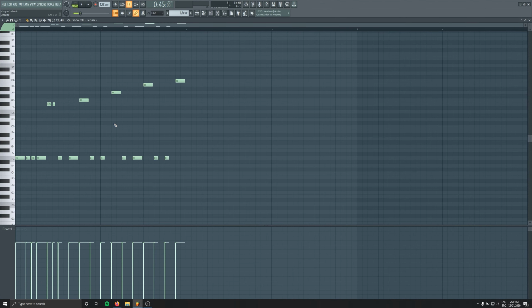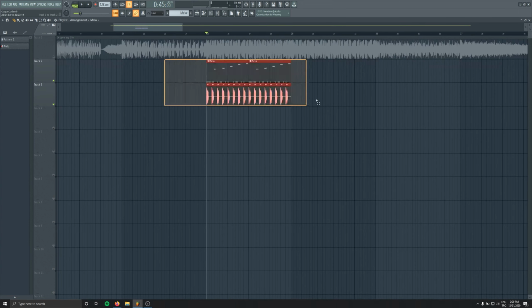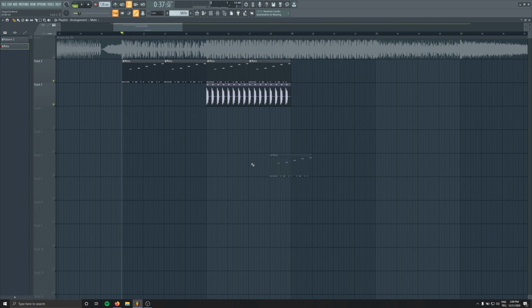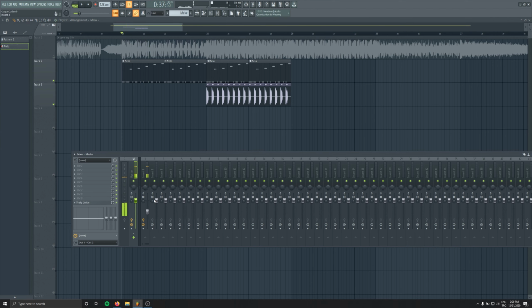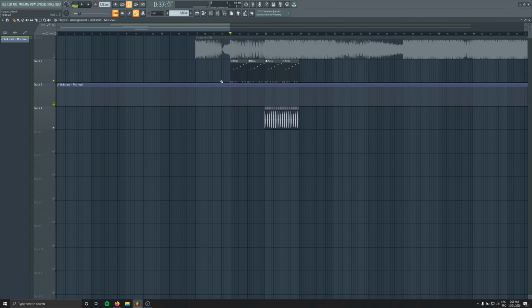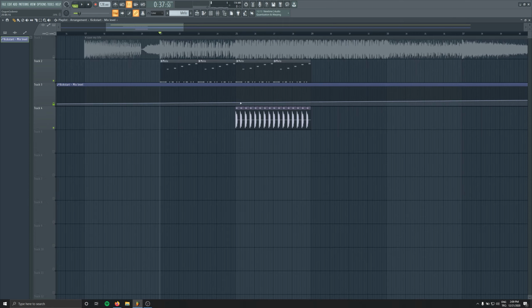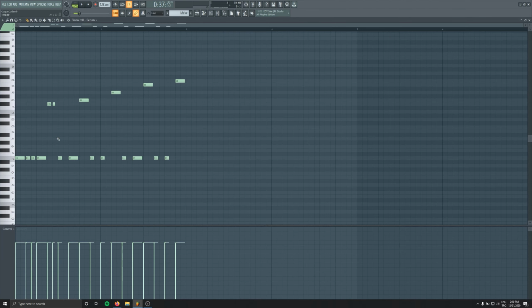And there's no other melody than this. We can use this one. He is starting it like this, so we should do the same. And let's automate the sidechain so we don't have any sidechain in the beginning. And again, maybe we can make them shorter too.